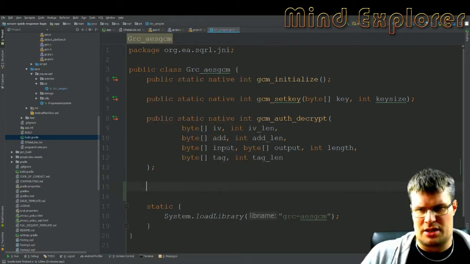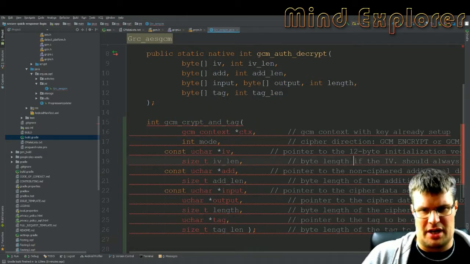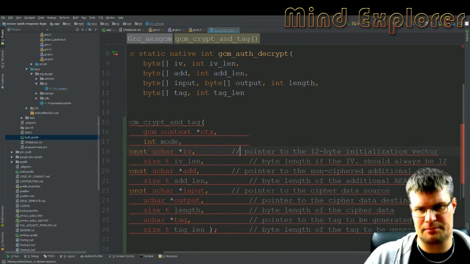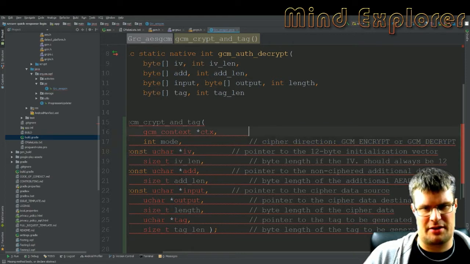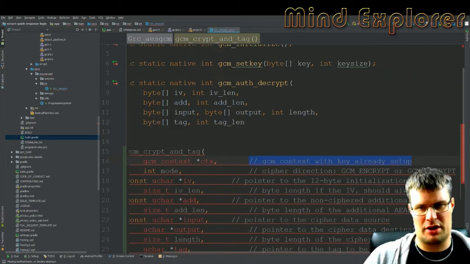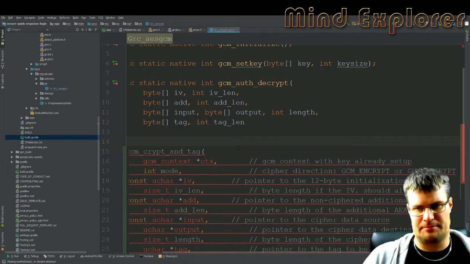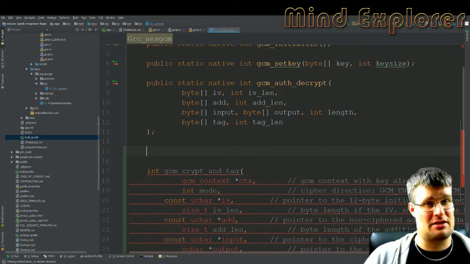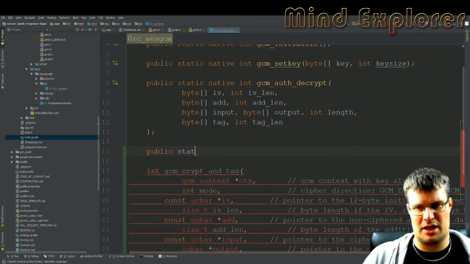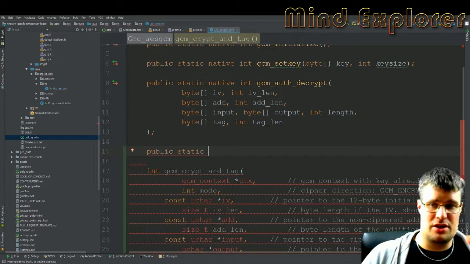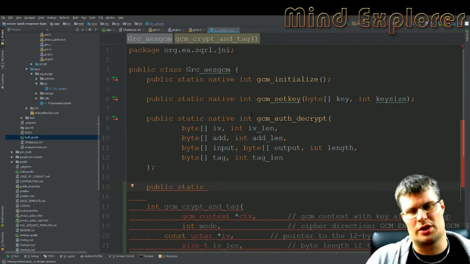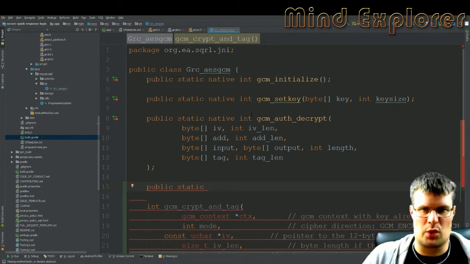And let's implement this function here. So we have a lot of different things here that can actually tell us a lot of information about the different parts here. And so we just need to implement a native function. So we start by doing a public function, so we can use it. It should be static. You can use non-static functions, but in this case, I don't want to create an instance of this. I just want to use it once.